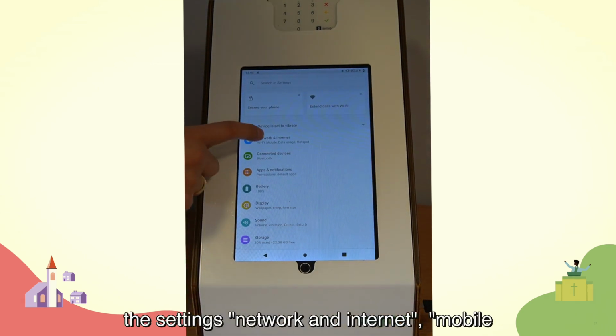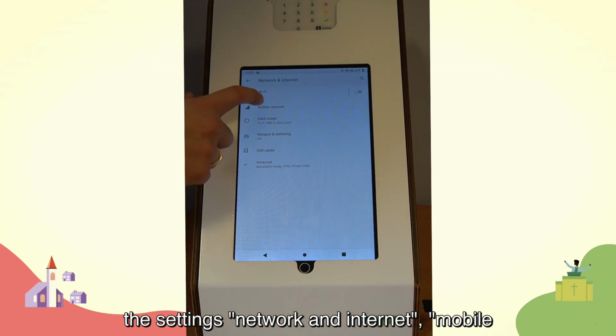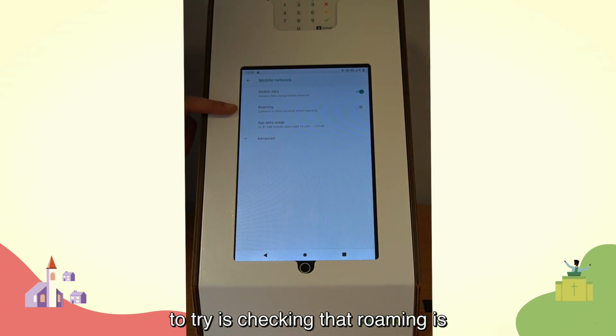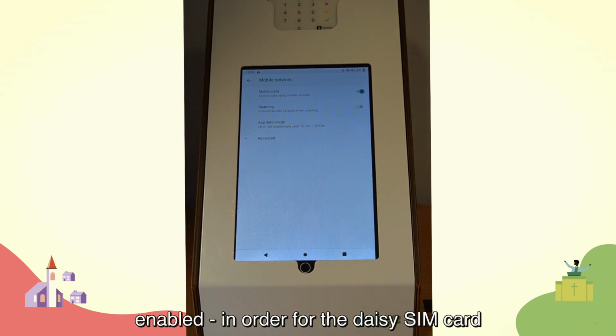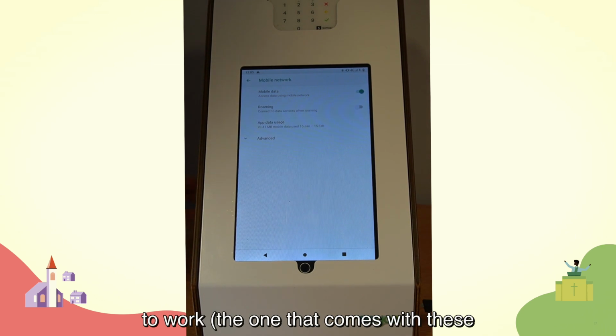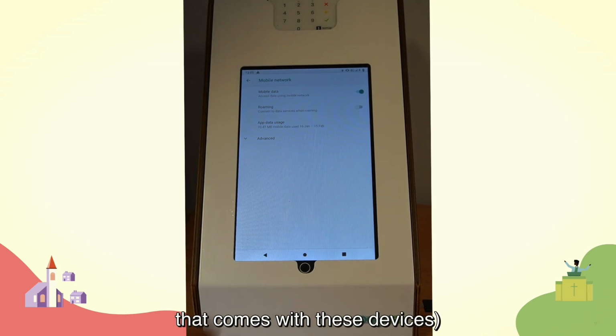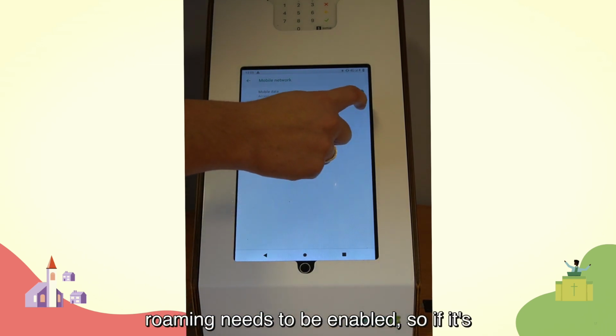So I return to the settings, network and internet, mobile network. The first thing you might want to try is checking that roaming is enabled. In order for the Daisy SIM card to work, the one that comes with these devices, or the multi-network SIM card that comes with these devices, roaming needs to be enabled.